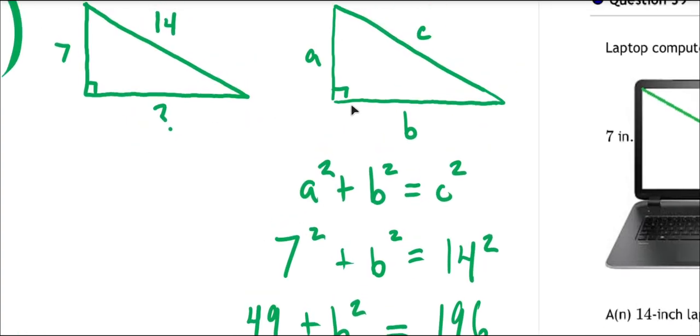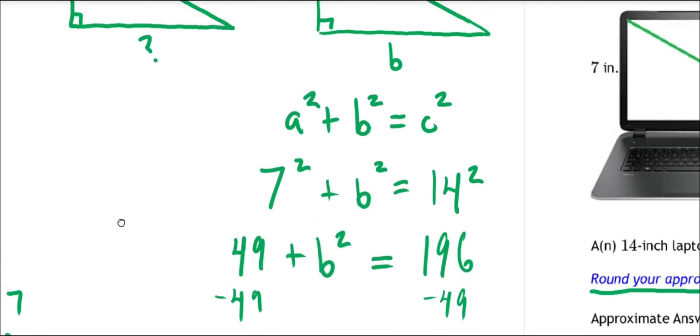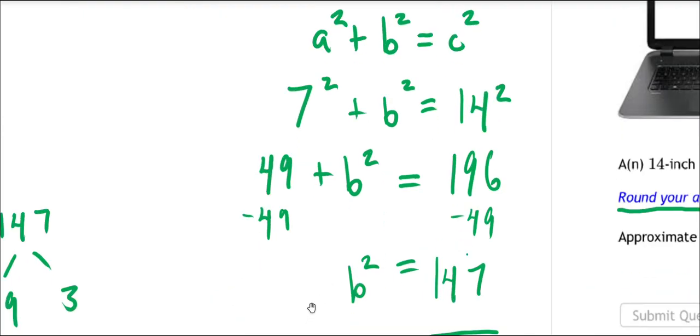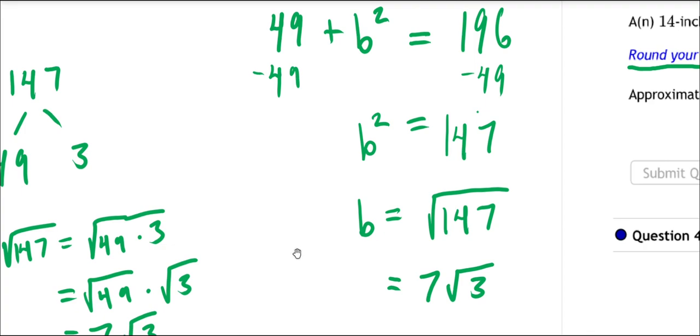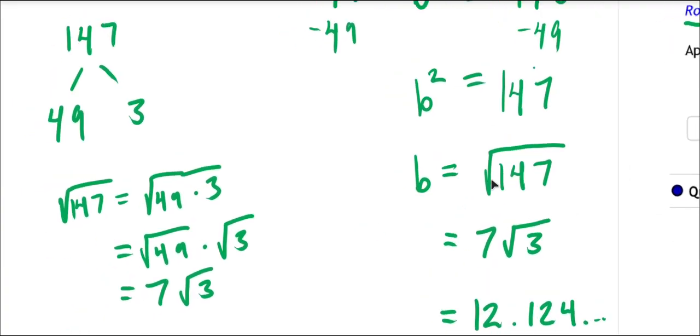So plugging in our unknowns here, we have one unknown, which is this lower leg. And we also have 7, which we knew as being the height. So once we evaluate the squares, 49 plus b squared is equal to 196. Subtracting 49, we get 147 is equal to b squared. And that means that the square root of 147 must be b. Normally we'd have a plus or a minus here, but since we're talking about lengths, it can't be negative. We don't have negative lengths, so we can just select the positive square root, the principal root here.